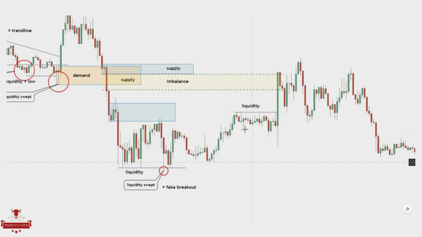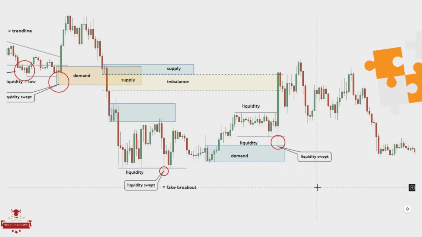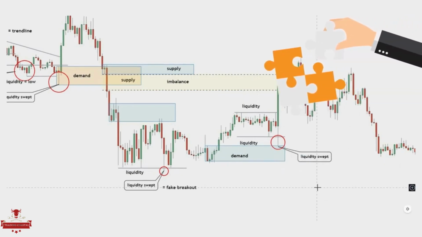Before the price touched the potential entry level, it created a consolidation, a liquidity on both sides, and there we have a liquidity swept below, and price bounced sharply right after that. As we can see, the wick low correlates with the demand. Trading is like a puzzle. You just need to put pieces in the right place, and the picture will be clear.